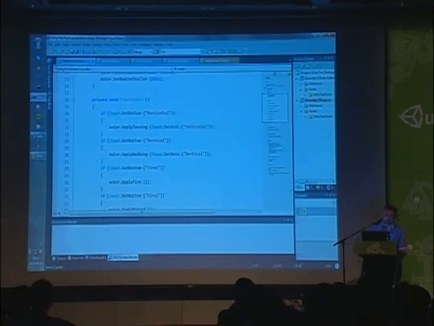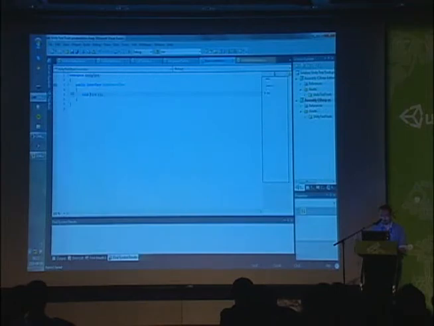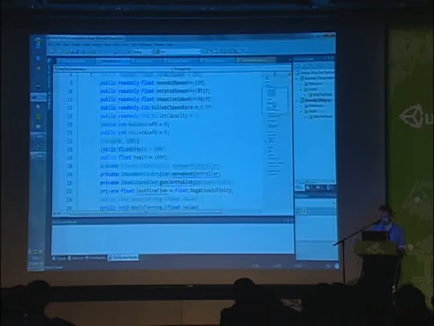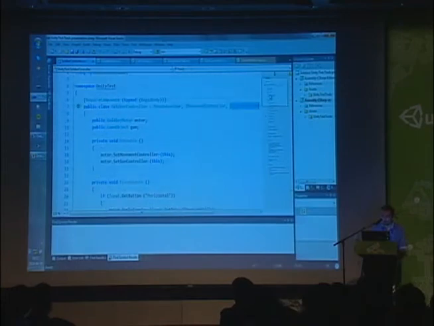As an example, let's go to the apply fire method. As you can see, it checks if there are any bullets left, and it checks if you are allowed to fire, because you can fire only at a specific rate. In this case, it's every half a second. But of course, when we write tests, we don't want to be dependent on time. But I'll get back to that later. Once the condition is true, we simply call fire from this interface. It's a really simple interface that is referenced here, and it's implemented back in the mono behavior, as you can see here.